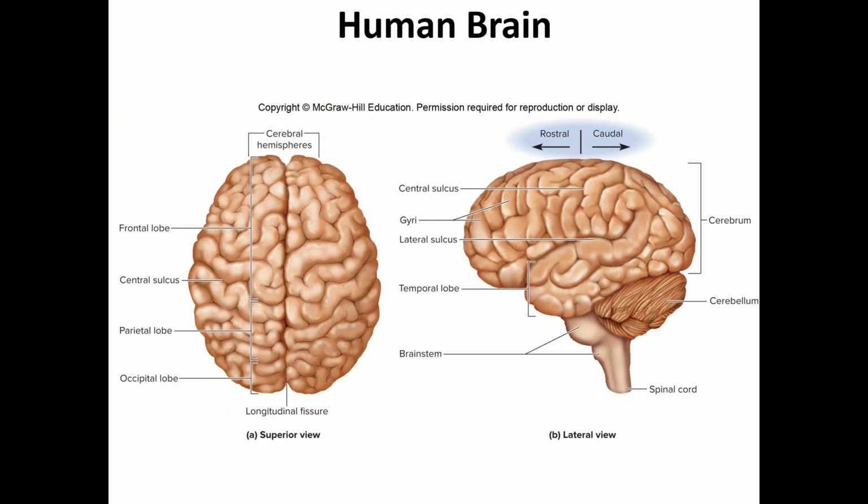The brain, of course, is going to be seen most macroscopically as two separate hemispheres. Here, this would be the right and the left, and they're divided by what's known as a longitudinal fissure. As you begin to study these, you see that they are also divided into lobes: a frontal lobe, a parietal lobe, an occipital lobe, and here on the side, you can actually see the temporal lobe. All of these lobes here make up what is known as the cerebrum. Just inferior to the cerebrum, you have the cerebellum, which also has two hemispheres, as well as the brainstem, which leads down to the spinal cord.